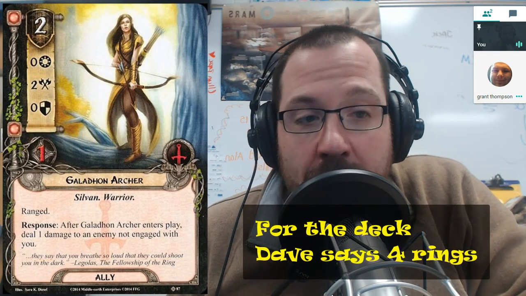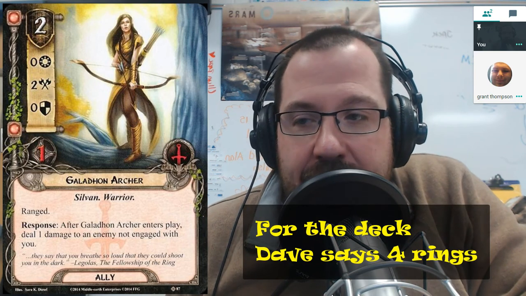So I think that within the deck, because he could be replaceable, I'm going to have to go with probably 4 rings. He's good in the deck. And that 3 attack is great, but I think he's maybe one of the cards that could be replaceable or just cut altogether if you don't like the fact that it's a 59 card deck.